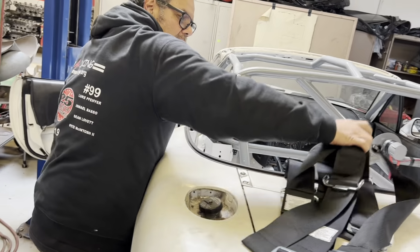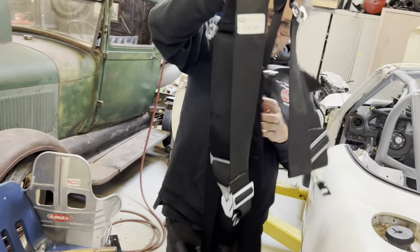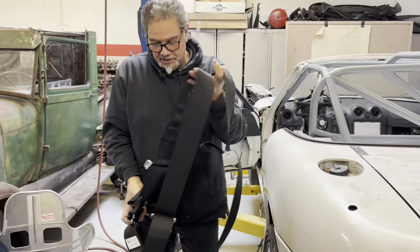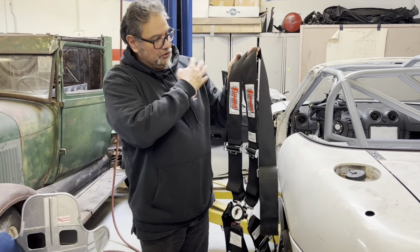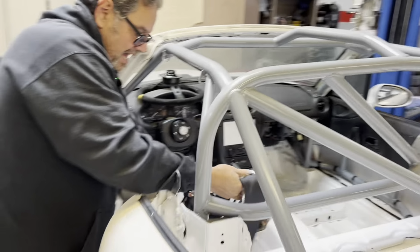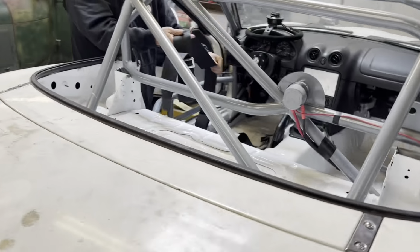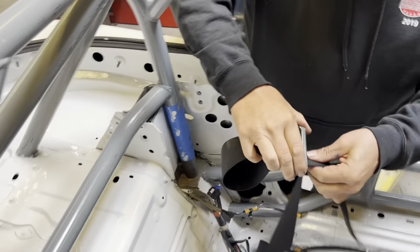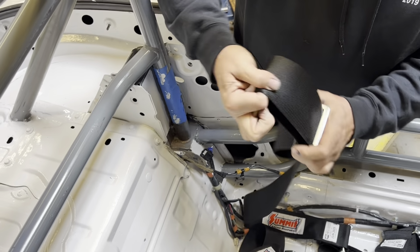All right, so I need to figure out which direction all this goes. These really long ones go over your shoulders. So let's go in here, we'll set it in, and I'll show you how to lace them up, because they need to be laced up a certain way. All right, so we have everything here we need.